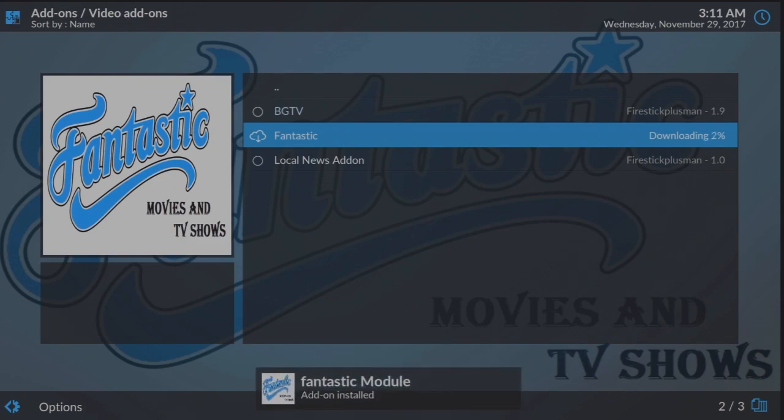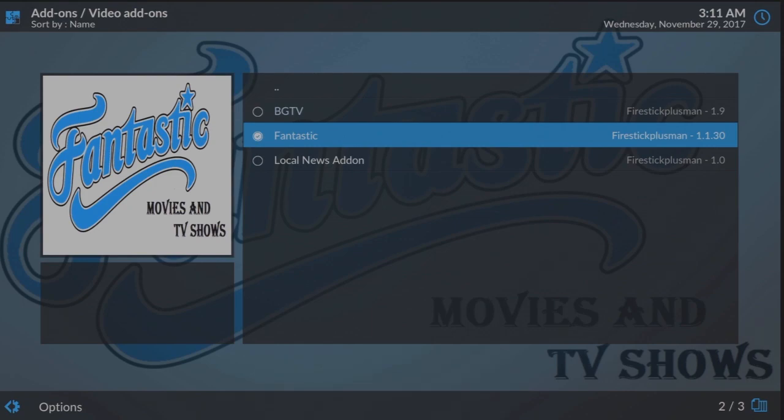I suggest using at least one other as a backup in case, like I said earlier, add-ons die. In case this add-on stops working for who knows what reason, you have another add-on that can possibly serve as a backup. And you'll know how to modify other add-ons to work in place of this if it stops working for you. Okay, so now it's been installed.